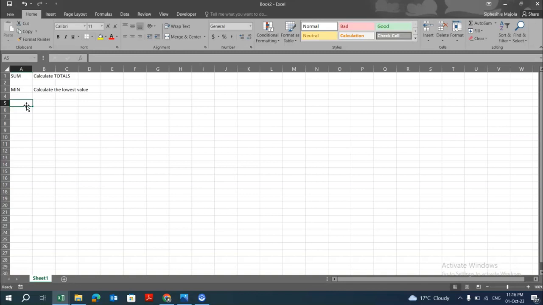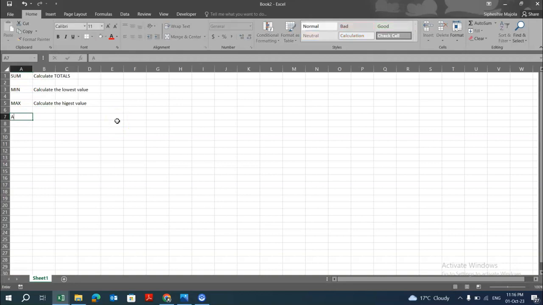And then we have maximum, known as MAX, which is used to calculate the highest value. So between the scores, your MAX formula should give you 80 as the high score obtained by students.